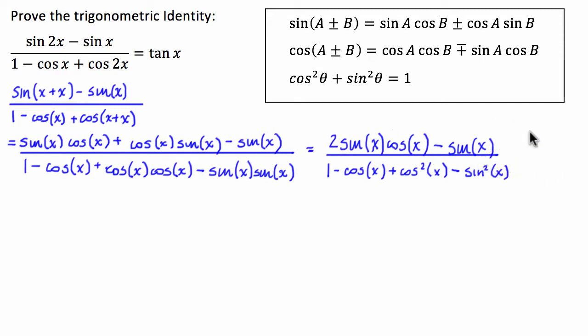Cool. So, where to from here? As you can see, where we're at the moment looks absolutely nothing like tan of x, but you've just got to trust the process. What we're going to do in the top is factorize this by sine of x. Or when I say the top, I mean the numerator. Let's use a bit better terminology, mate. So we're going to have the sine of x as our common factor.